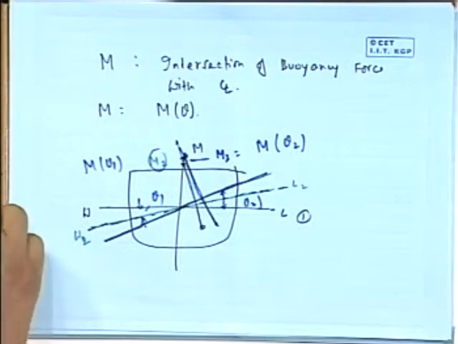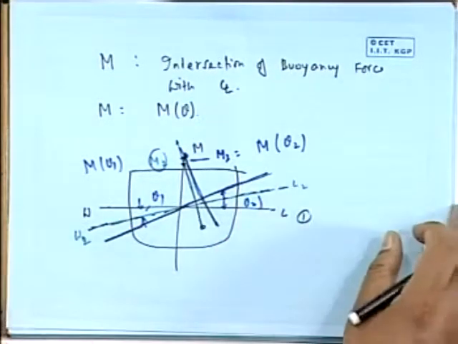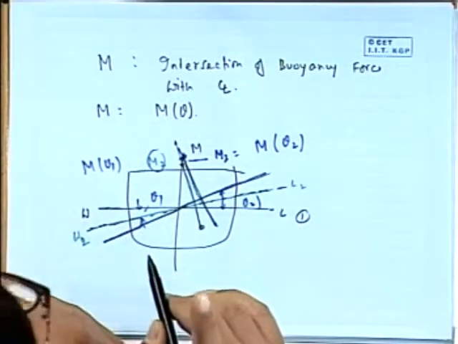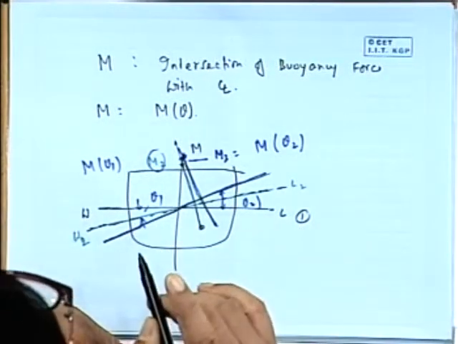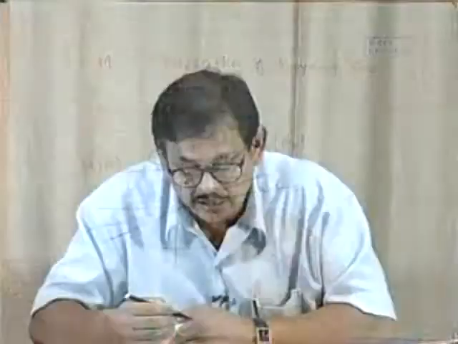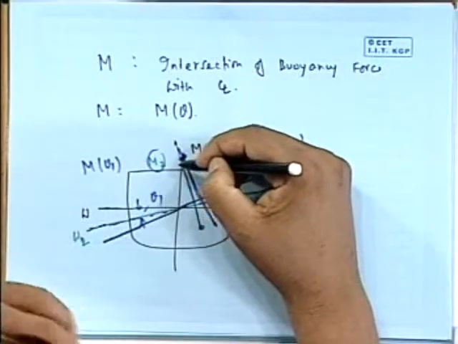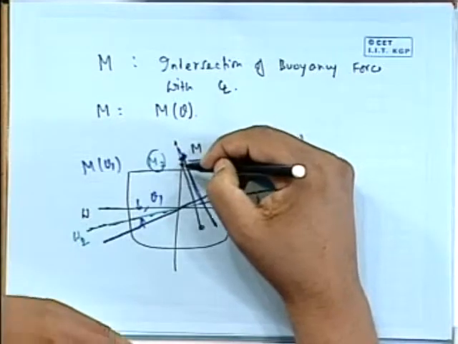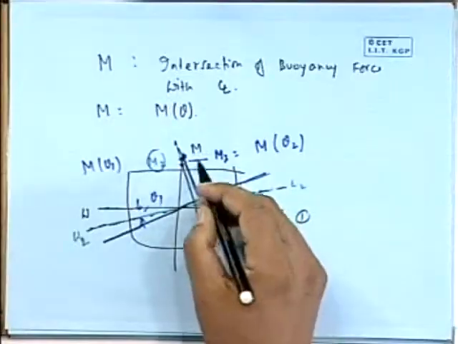You see, this is an important point, and in this course we should clarify it. If I have inclined the ship to some angle theta 1, I have one intersection point. If I tilt it further to an angle theta 2, I have another intersection point, and as of now I cannot say that the two points would be the same. I have no basis to say that they are the same. We know that they must depend on the angle theta.